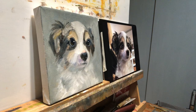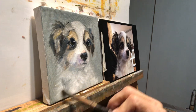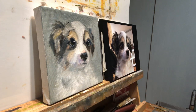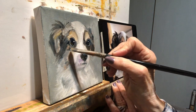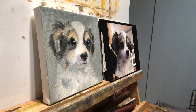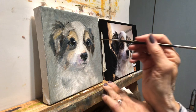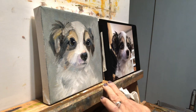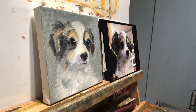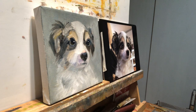How are we doing? It's been an hour now. Some of them just fall together, and some of them fight you. This guy's kind of a fighter, and I'm still tweaking him. There's still things I think, just the littlest thing can make him feel wrong. If you're lucky, you locate it and make the change. But just the tiniest thing with an eye, I say, if you're lucky, then you find it. I don't know if you can tell, but I brought that eye up.